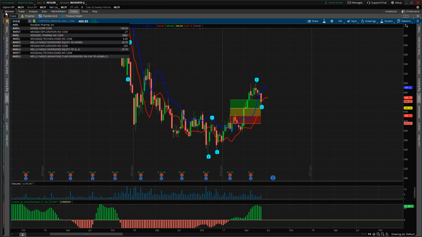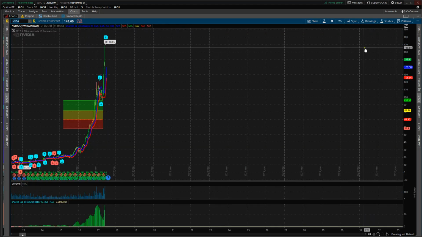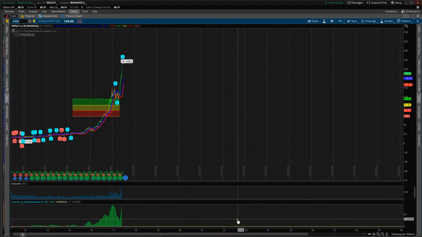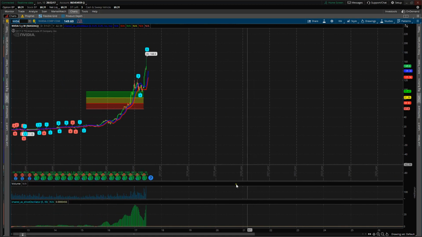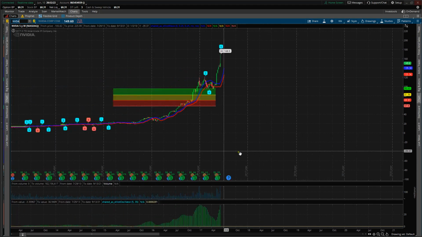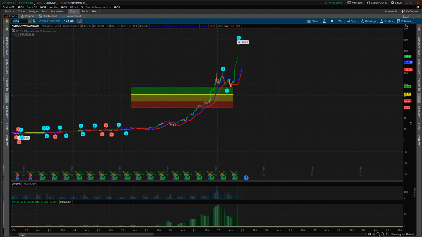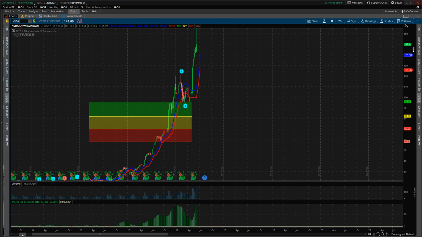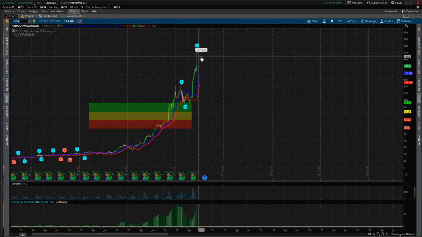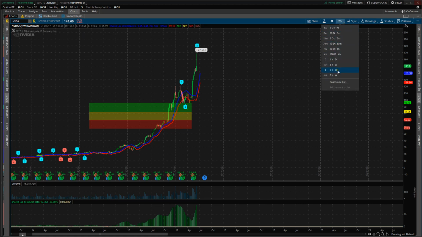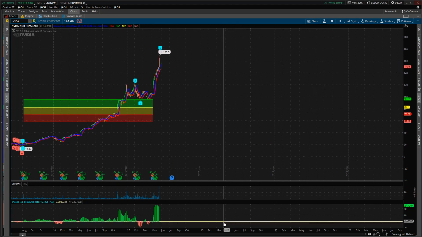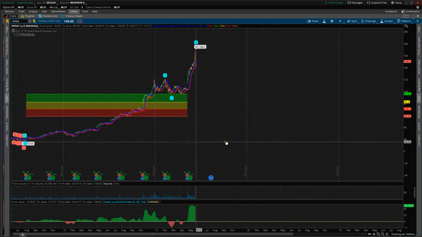NVDA. Okay, so we're on the weekly at the moment. That has been just a huge climb. There's not a lot we can learn from the weekly because that's just gone from 0 to hero very quickly. You know, there's not even a channel because it's just been such big price movements on the weekly. So let's just go to the daily. So the Elliott wave count's good on the daily.